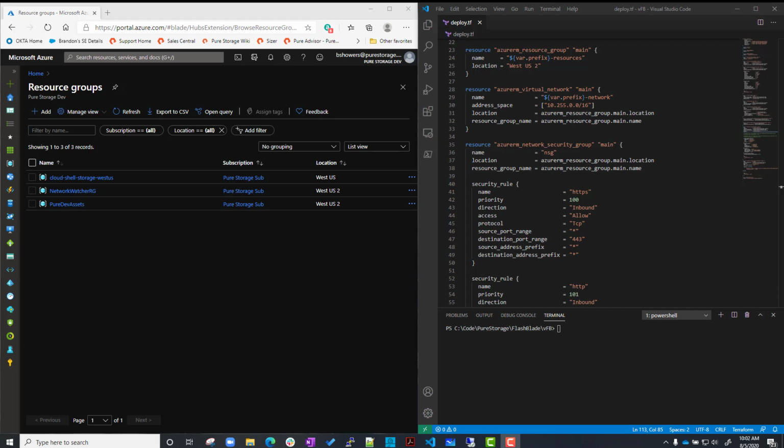So the idea is that we can quickly and easily deploy a virtual simulator here in Azure and give just them access to the API endpoints and enable development. It is immutable, so anytime we redeploy, it'll just completely reinstall everything, and then we can customize some of the FlashBlade configuration as needed as part of the deployment script. So anyway, let me get started here.